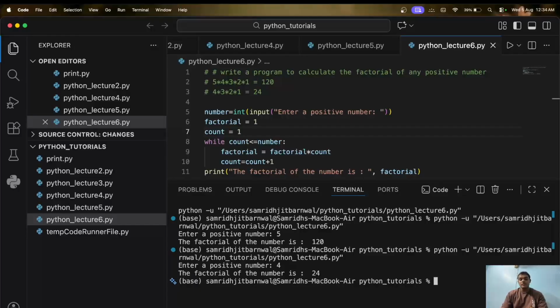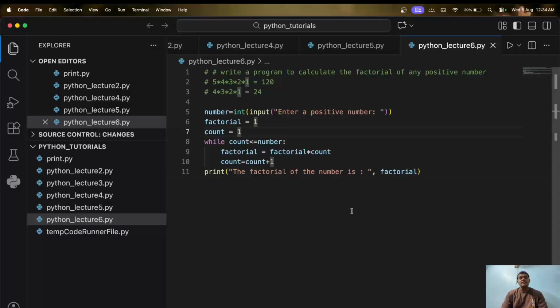So now let's understand this program step by step. First, we ask the user to enter a positive number. Next, we create a variable called factorial and initialize it with the value 1.